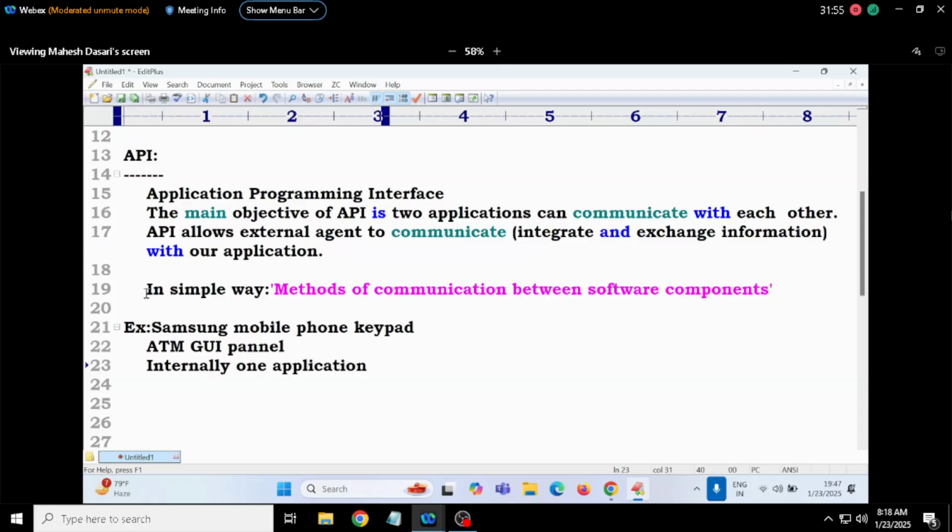Internally, one application is there. By using the GUI, the end user accesses that application. So that GUI is one API.